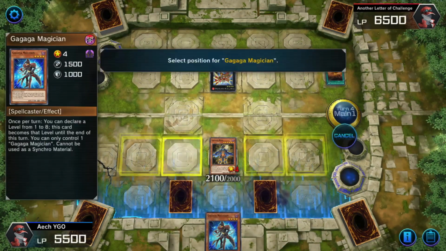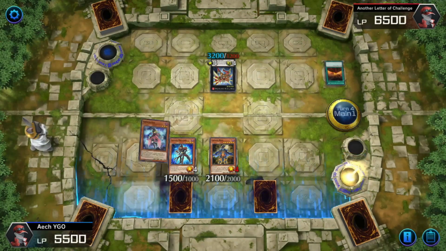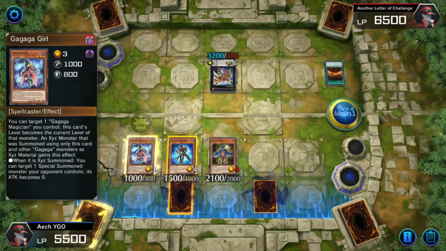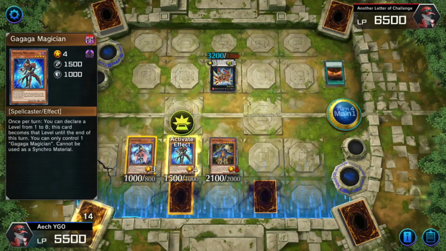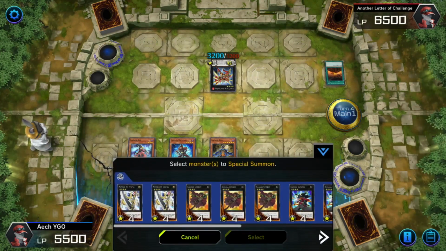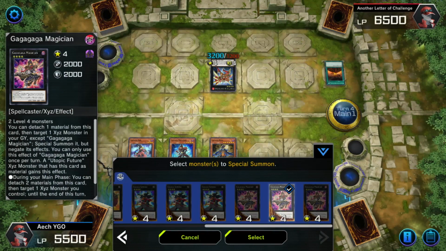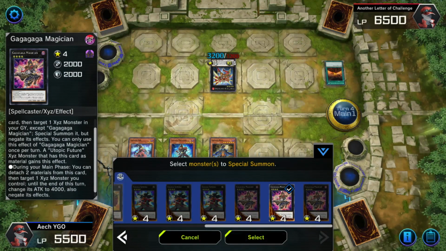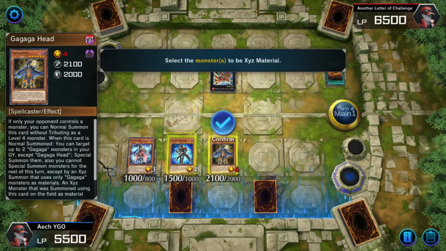And we don't need to activate that trap card just yet. Okay. So we've got two 4s and a 3. This guy would change the level of a monster. Okay. What do we need? Should we get Gagaga Magician? Yeah, let's try him out.